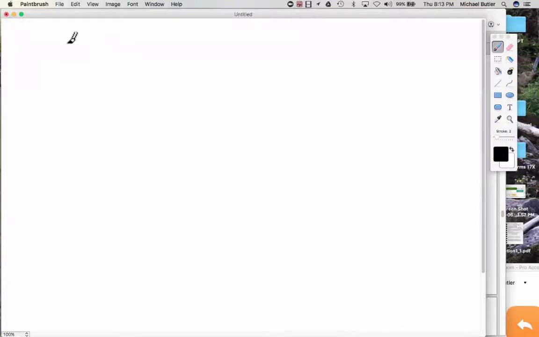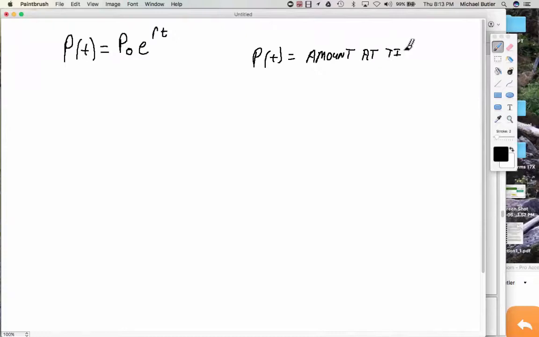So the model that we're working with is P of t equals P sub 0 e to the rt. And so the hit list here is that P of t, that's the population, the percentage, how much you've got. That's the amount at time t. And that could be grams, could be giraffes, whatever. It's whatever pertains to the problem you're working with. So give me the time, put it into here, and I can tell you back how many you've got.